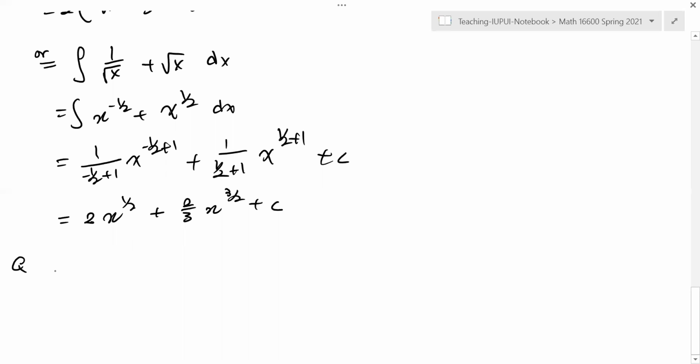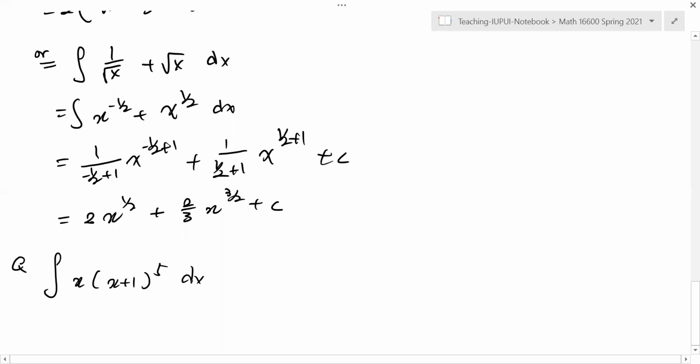Sometimes it can be a polynomial, but it's better to use a substitution, like something like this. Okay, I'll give you a little bit of time to think about how to do that. Well, x plus 1 to the fifth is a polynomial. Yes, if you know all the coefficients, you can solve the problem. But not everybody can quickly write down all the coefficients after you expand it. Yeah, I'd like you to think about this.